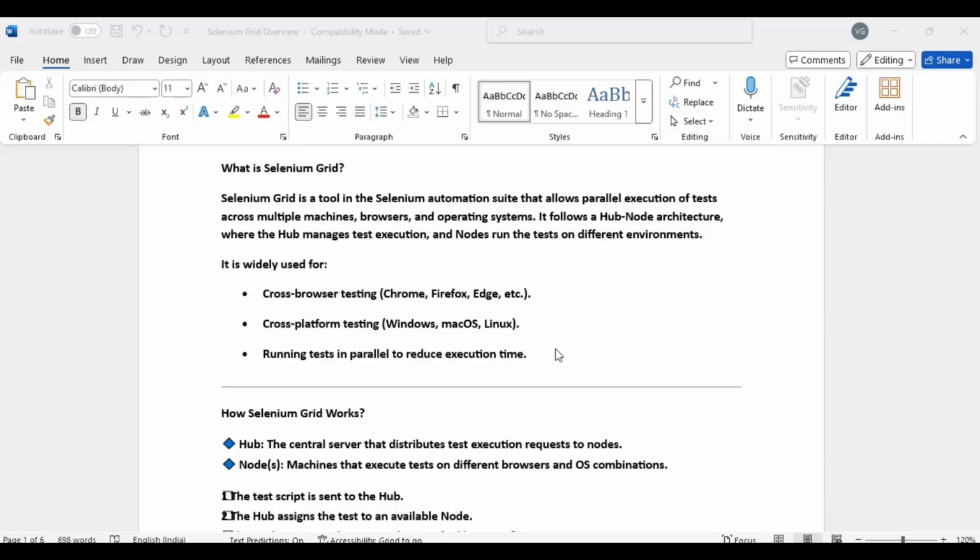To achieve that, we will use a Selenium grid. We can use it to execute our scripts on different OSs with different browsers and different version combinations. I can execute Mac with Safari, Linux with Chrome, Windows with Firefox.